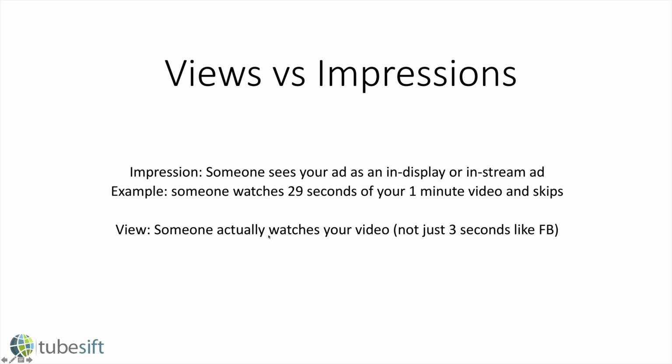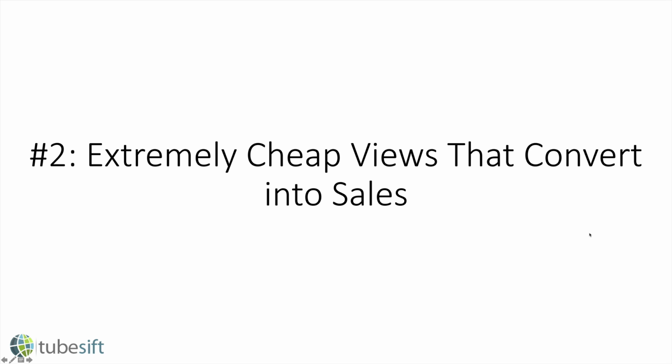A view is when somebody actually watches your video, not just 3 seconds of it like on Facebook. So somebody watches 30 seconds of your in-stream ad and takes action. That's considered a view. So you're getting 30 full seconds of attention, which in internet time is a very long time. It's kind of like dog years, right?